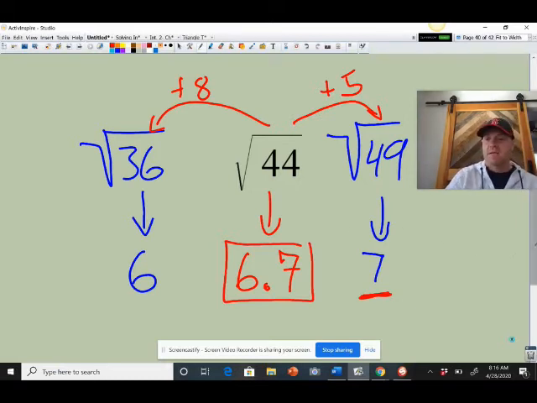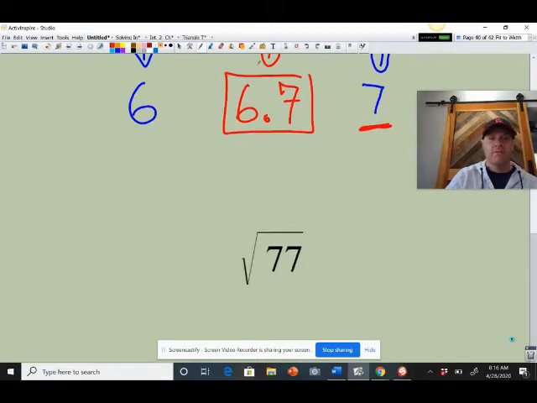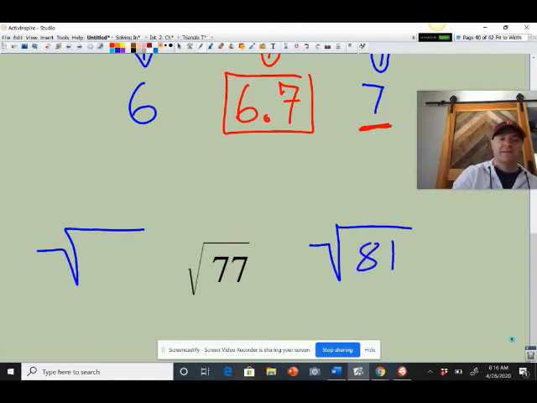Okay. And we're going to try one more. We're not going to look at my list right now. We are just going to do this on our own. So we're going to choose the perfect square from our list that is on the upper end of 77 and on the lower end of 77. Well, I know that 9 times 9 is 81. So that's going to be that. And that means that 8 times 8 is going to be 64. I know what my answers are for those ones.